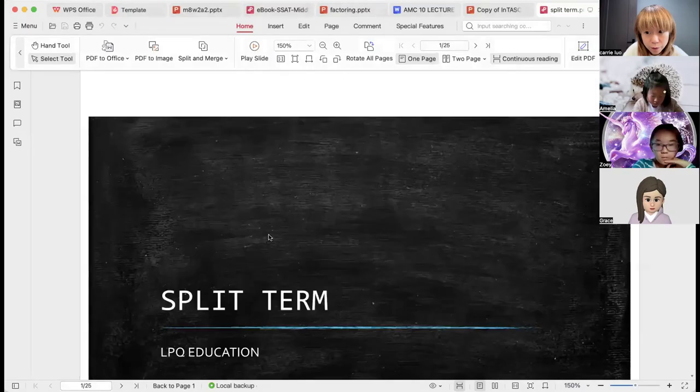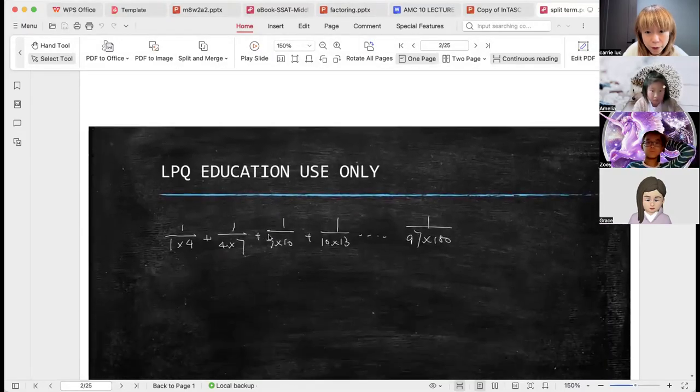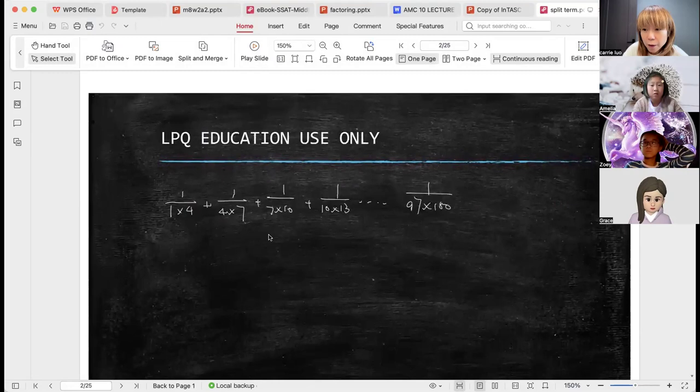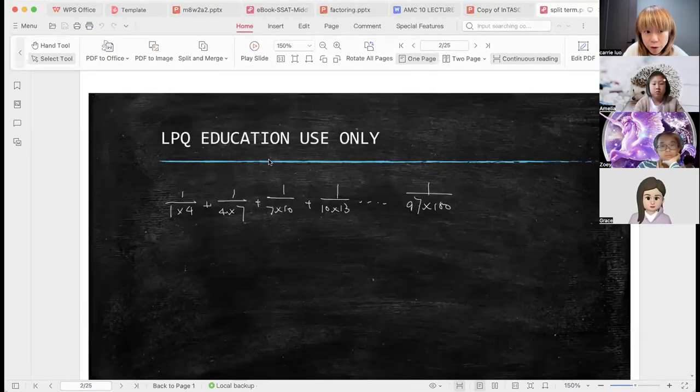Okay, get it, everybody? So now we're going to do this one. Let's take a look at this one. I have a question like that. I want everybody to think about whether this question is the same as the one we did before or not. Remember, Zoe, Grace, and Amelia, I have told you, the key to learning math well is not just to memorize everything, but to find out the differences and apply your thinking to that.